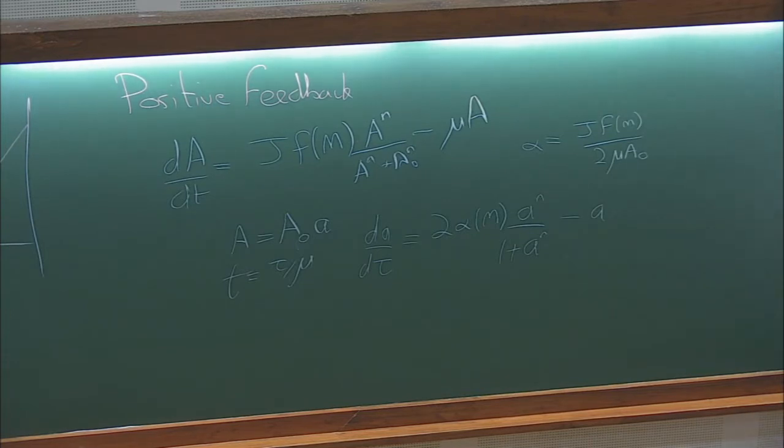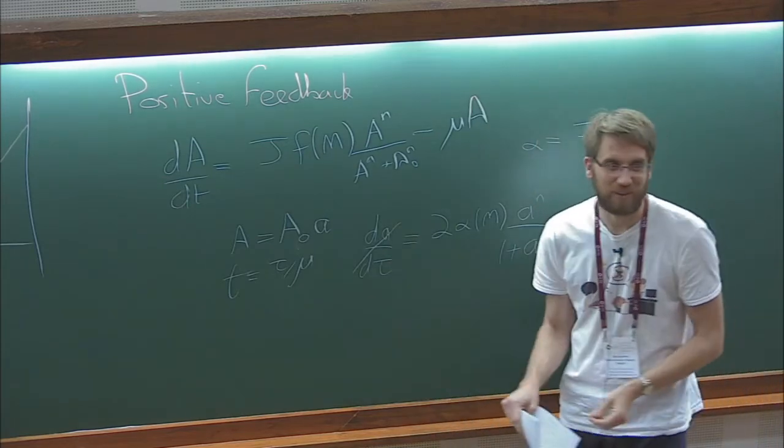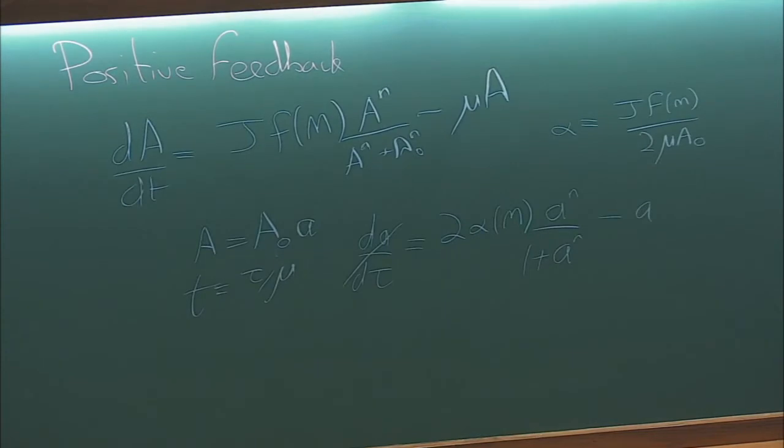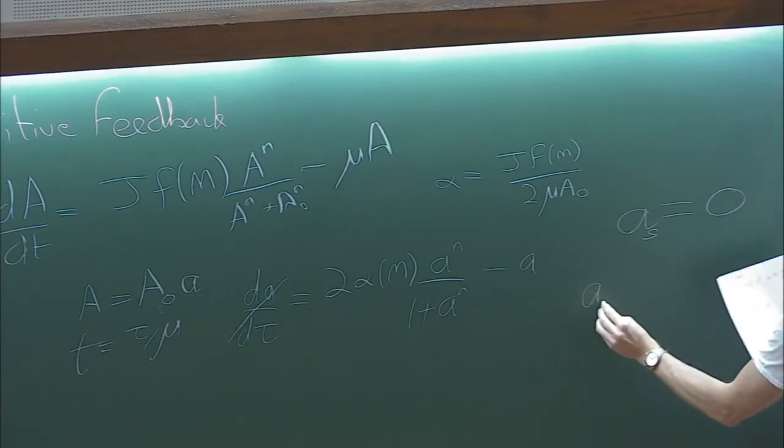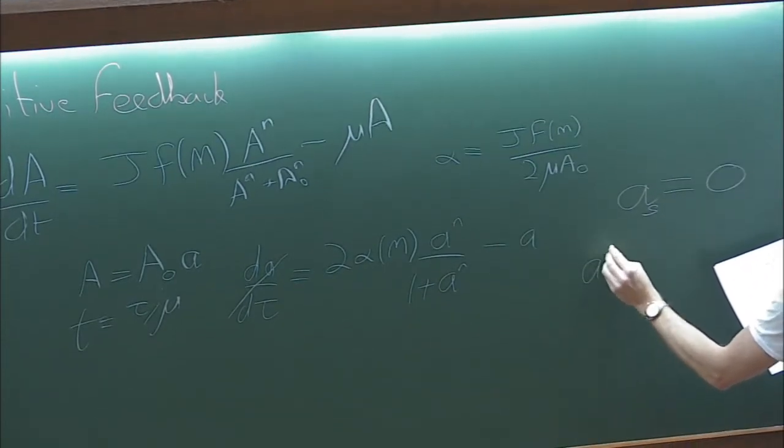Now, as ever, we'll be physicists, and so we'll assume it's all in steady state. Actually, no, the first thing the physicist does is make a quadratic approximation. The second thing is assume it's in steady state. So what's the solution to this equation? Give me the easy one. Yes. So you stick A equals 0 in, and I'll denote this AS for steady state. And then, of course, you're left with an equation, A to the N.